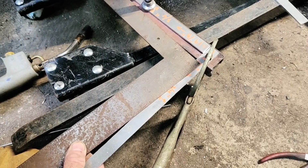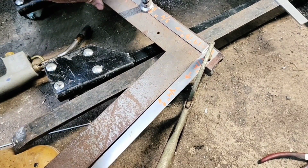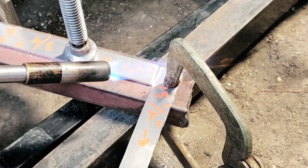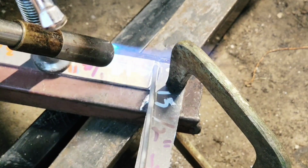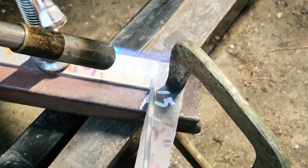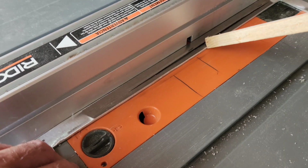We're going to square it up, and we're going to use our aluminum welding rods with, what is this thing? MAP gas. It's the yellow bottle. We're going to heat it up, and then we're going to remove the flame and let the metal melt the rod, not the flame. And this is actually the first time I've ever had it work. Usually it doesn't work.